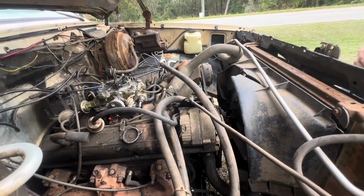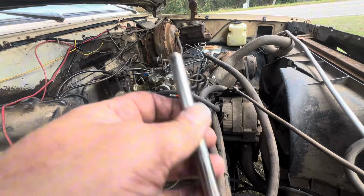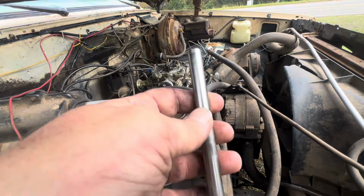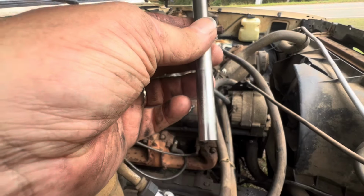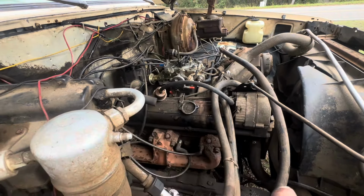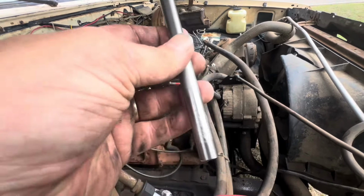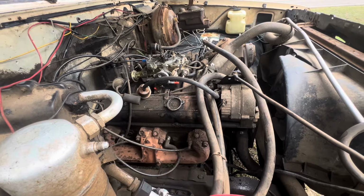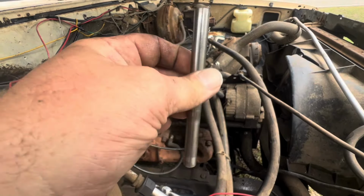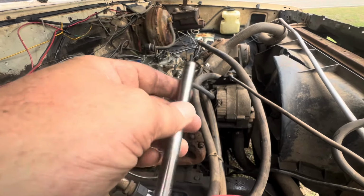Still stranded on the side of the road. We're getting the fuel pump swapped out. And if you've worked on small block Chevys, I know you've had this heartache where the rod goes in to push the pump. So you take the pump out, it slides down, you can't get to it. So you gotta take the plate off, clean it up, put a dab of grease on this guy, slide it back in, and put the plate back on, put the pump on. That's where we're at now. But we're walking distance from the shop, so we're walking.